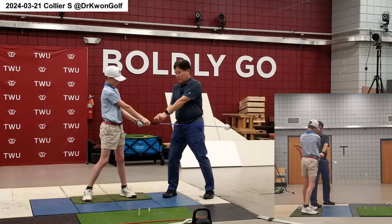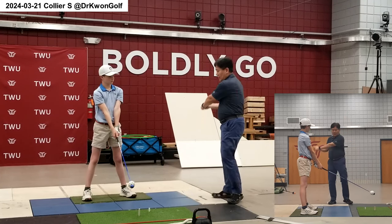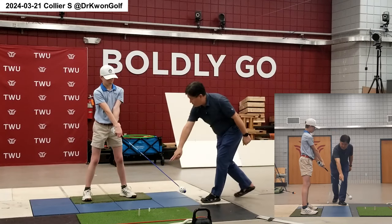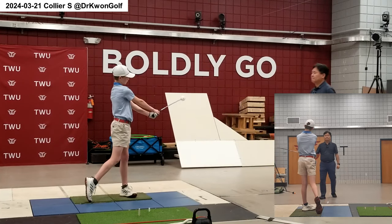You see, when you come down this way, you tend to go to this position, you're lifting the club head here. Instead, come here and then flip, and then let the club head keep going along this plane. Okay, keep this side flat, again.